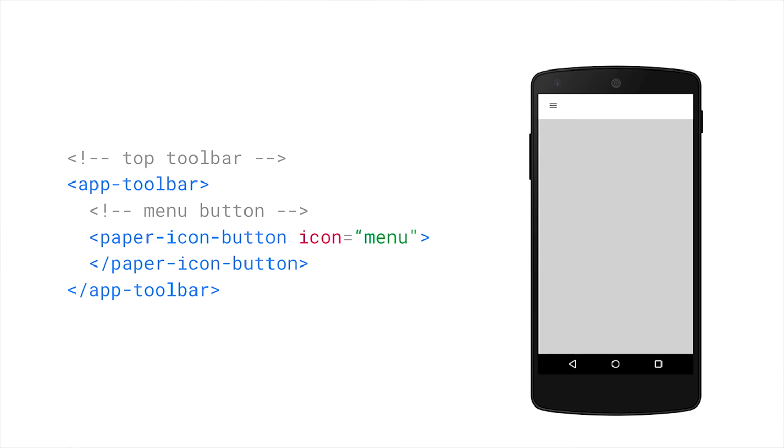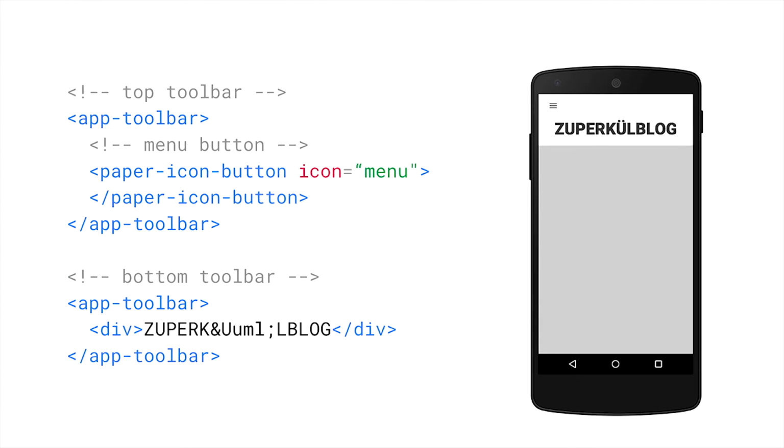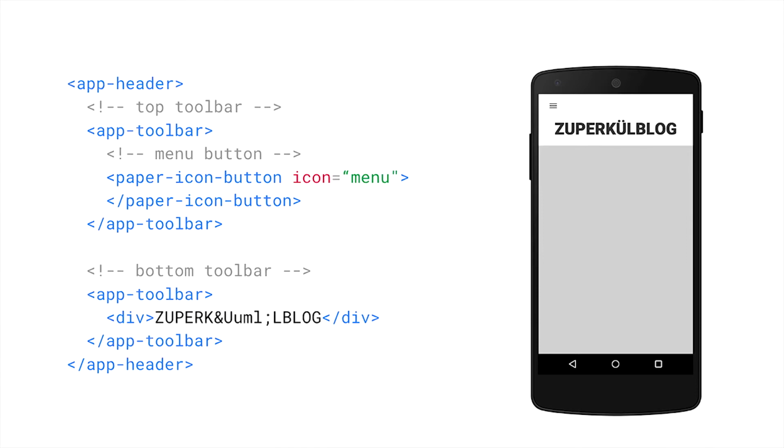With the app layout elements, if I just want to extend my toolbar, I can actually just tack on another toolbar. And now I'm just building another hierarchy inside of this thing. So they just stack and fit together like Legos. And when I'm happy with this little hierarchy that I've constructed, I can wrap them all up in an app header layout, or an app header element, excuse me.